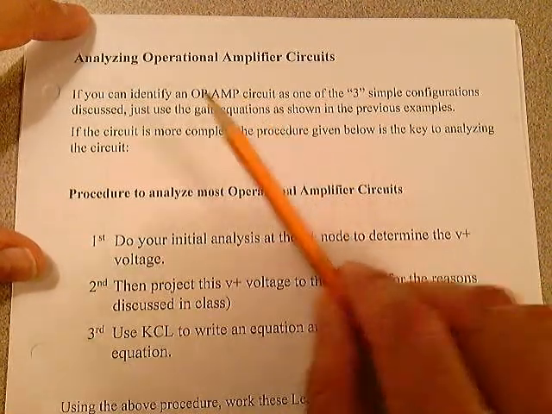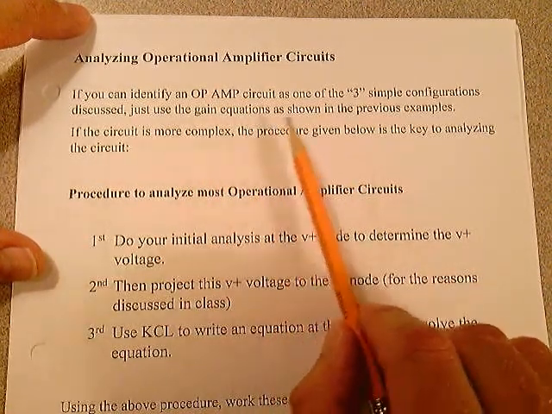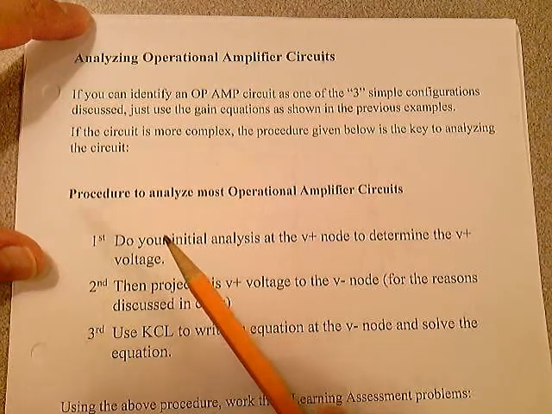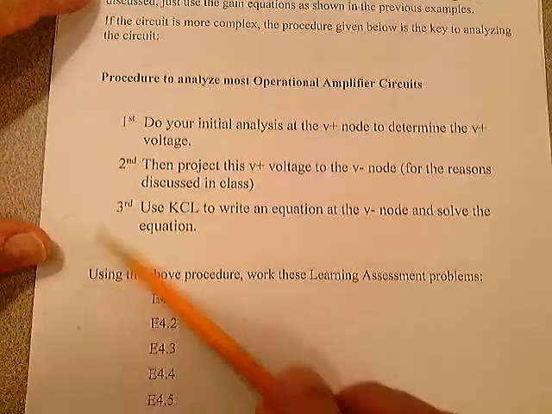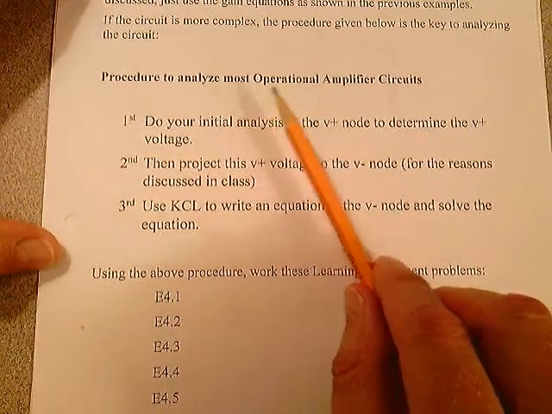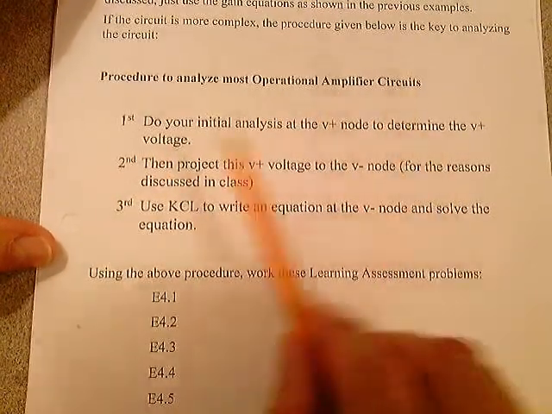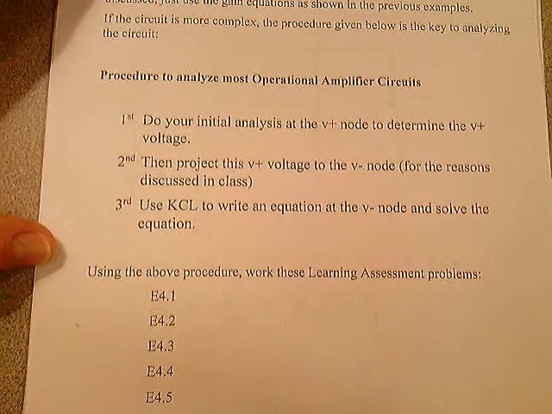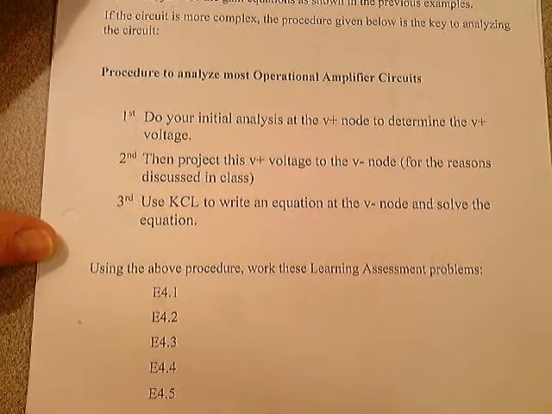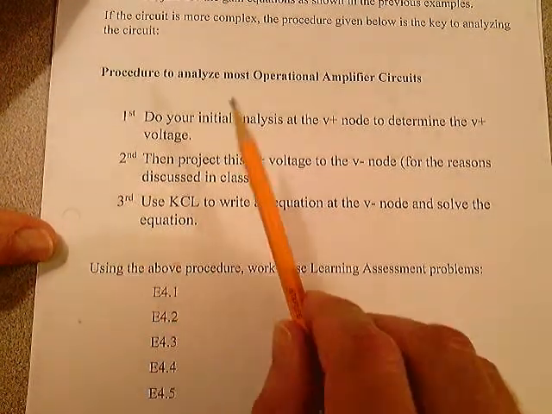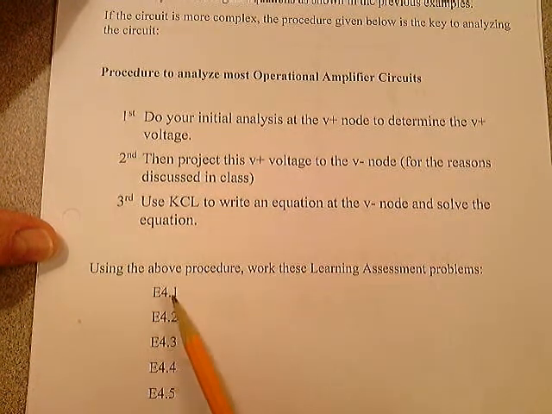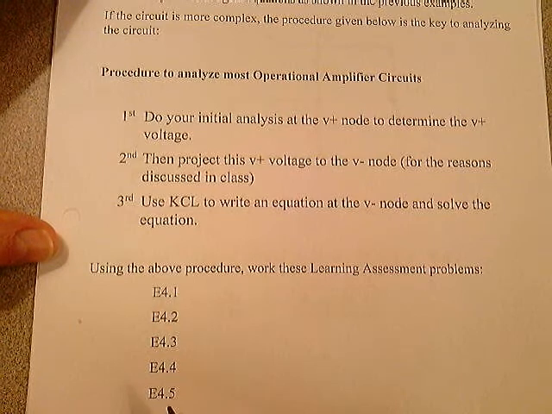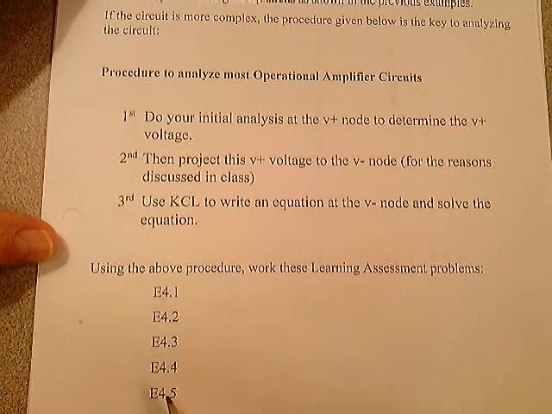However, when the circuits become more complex, the procedure that I've given you here is key to analyzing those circuits. This is the procedure to analyzing most operational amplifier circuits. It's only a three-step procedure. So what I'd like you to do is have this page 76 out and ready to look at when we work through these 6 problems in this particular lecture.